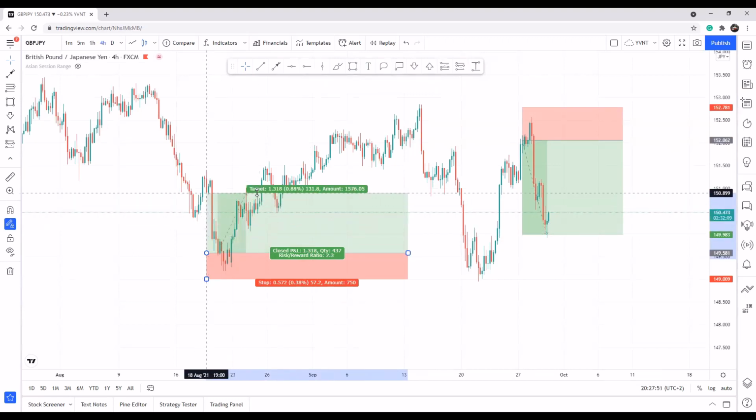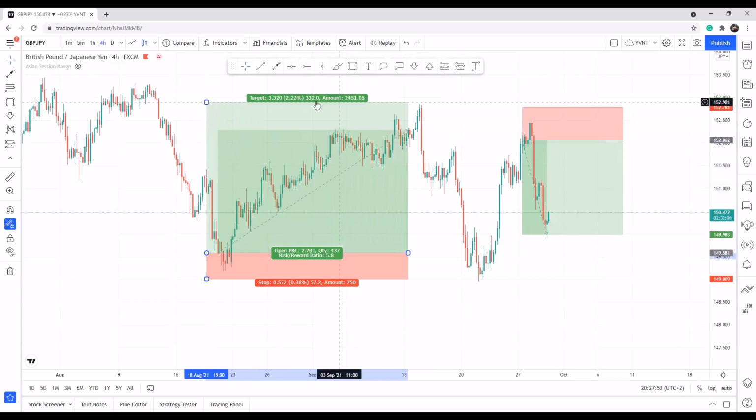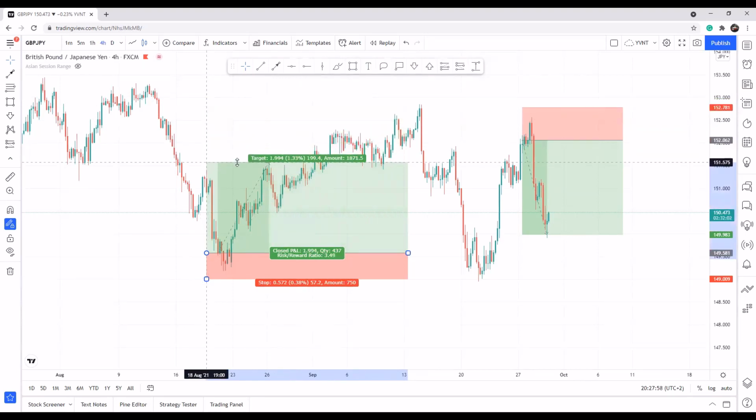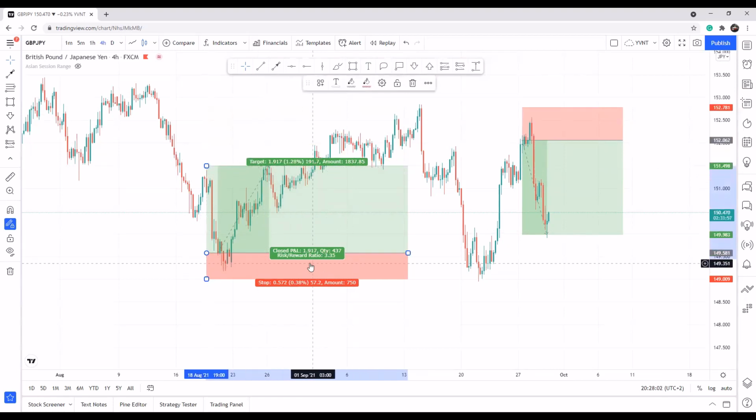And then there's about 333 pips. So another nice thing about this is in the middle here where it says risk ratio, it also gives you a risk ratio of your trade that you're going to be taking. So you see 57.2. So that means 191.7 divided by 3, you can get around 57 pips. So meaning that this is a 1, 2, 3 trade.